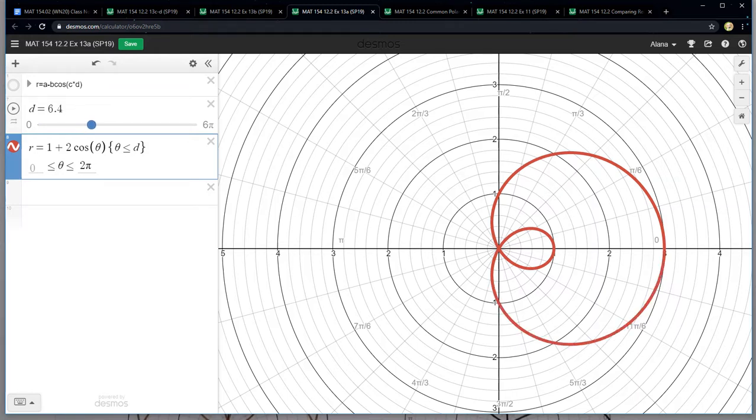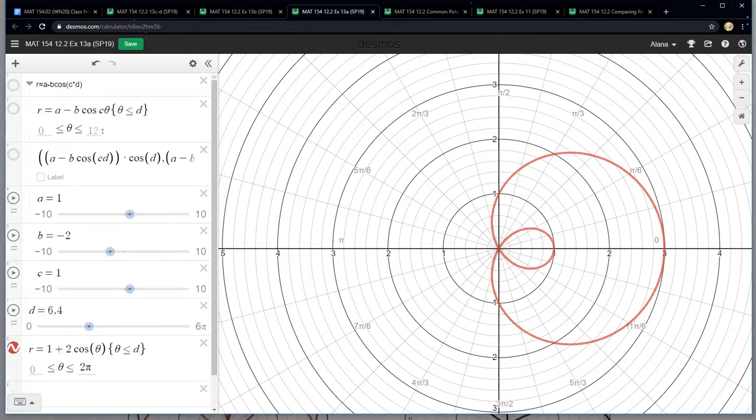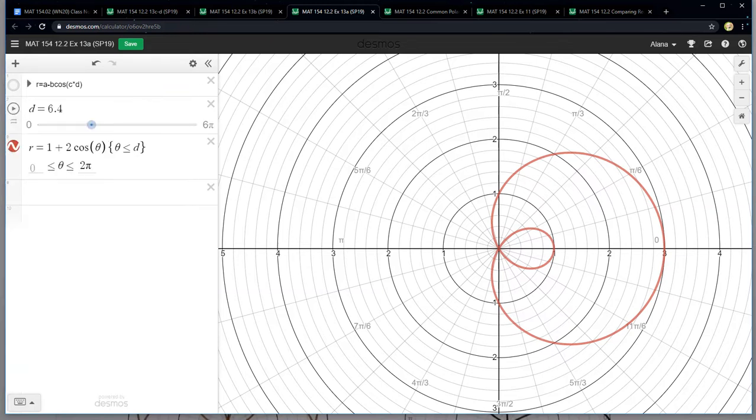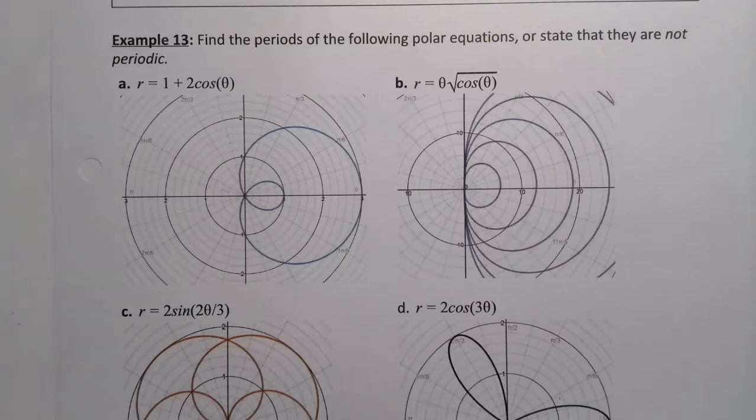Right? Put in a fancy one here, and you're welcome to use it, because then you can change it for any problem you might need that involves a plus or minus b cosine c theta. But if you don't want to get that involved, you can actually just type the problem, but just put in the theta is less than or equal to d part, and then you can have a slider bar for d, and it'll let you cycle through it, and you can spot the period that way. Nice. It's a little bit easier, honestly, once you get used to it, than mucking around with the whole theta part down here. Okay, so we saw that this particular one has a period of 2 pi.